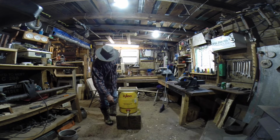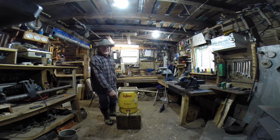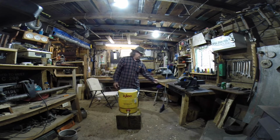You can see that I've just got an igloo cooler that I've rigged up a spigot on down here, and I'll take you a picture of that. In the bottom of this thing, you all, this is really, really simple to do.